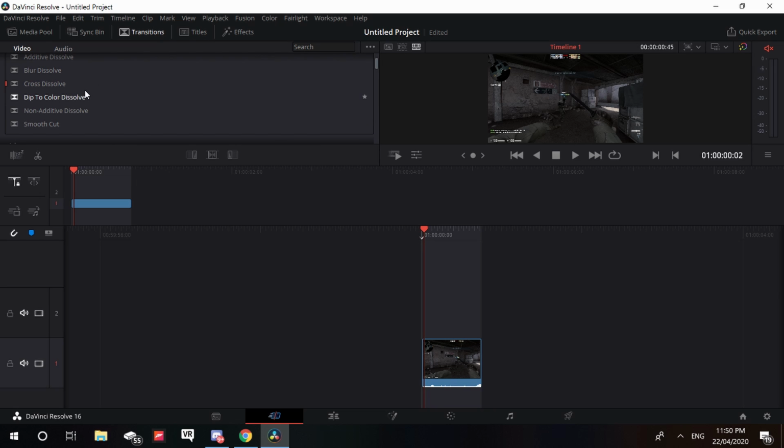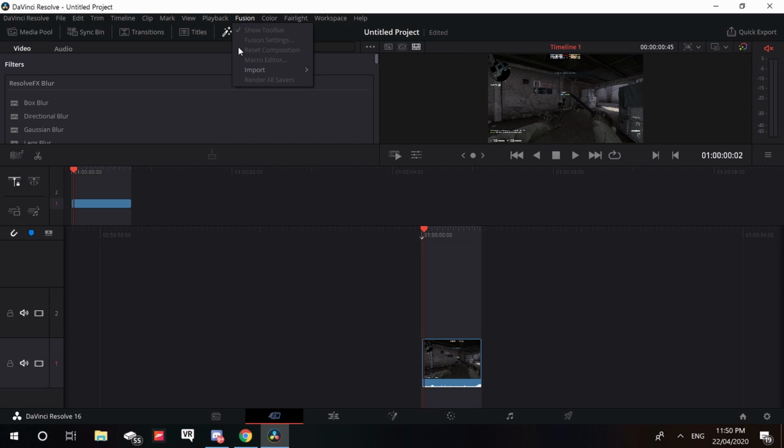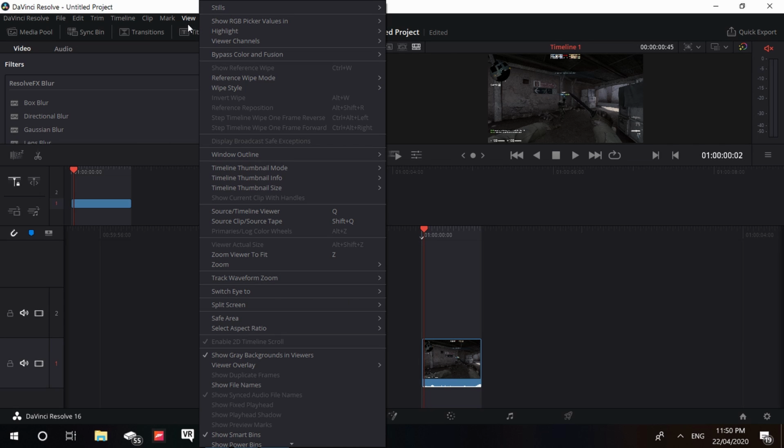You can change your transition, so I like to play around with these a lot, and I find that they're just a lot cleaner and a lot less time consuming when you're using this instead of Pro. As well as that, there's also the effects, so all your FX you could use, and it's basically just the easiest to use. I don't really use these as much.